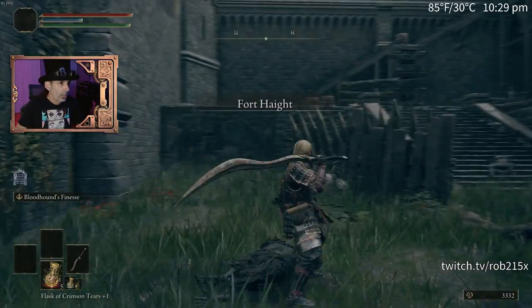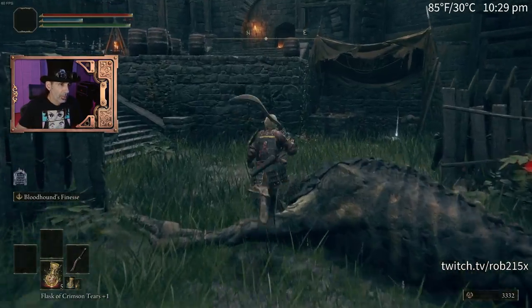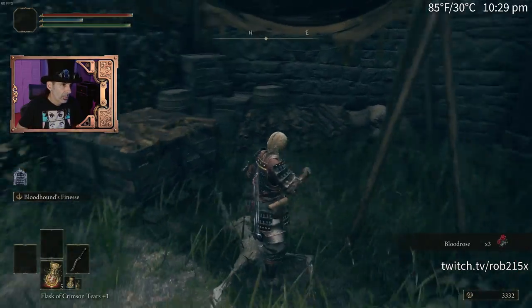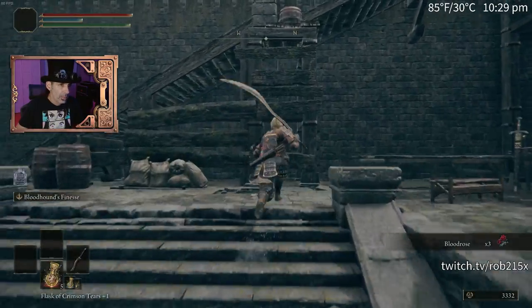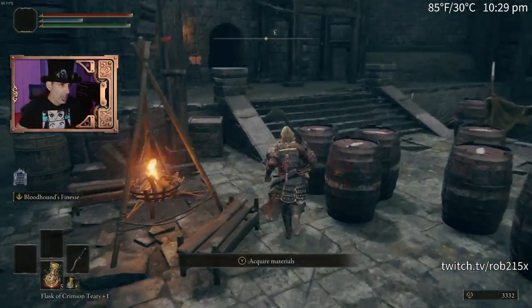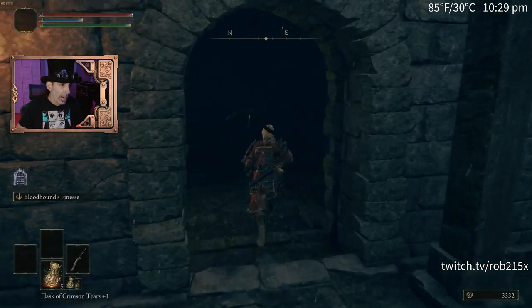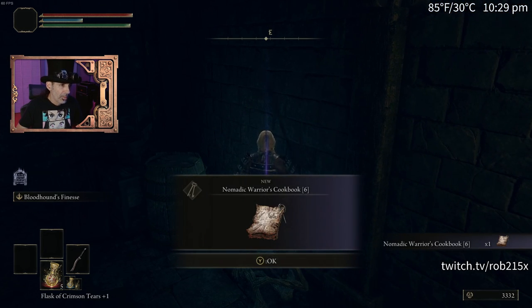There's no one in here throwing shit at us. There's just no one in here. They've left. Grab this. There was one more important thing we need in here, and it's in this little closet in the back that usually you get killed when you go in here because there's a bunch of giant rats and stuff. They're all gone. Everyone's gone, and now we can just grab the cookbook 6.